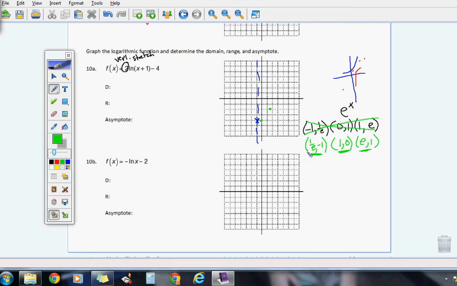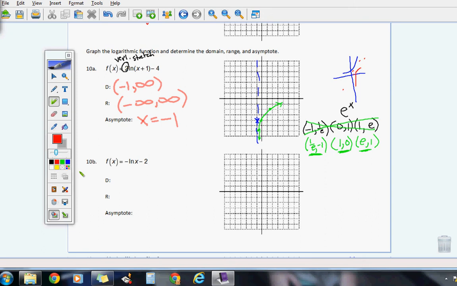And right here, look at that. Normally I go right like 1/3, down 1. Now I'm going down 2. That's all. So I connect, and I got myself my logarithmic function there. Okay. I'm not as good at remembering to do these right away, so I'll try. X equals negative 1. Okay, we knew that was going to be shifting left 1. The domain here is no longer all real numbers. It starts at negative 1 and goes on to infinity, left to right, and then the range this time has all real numbers.